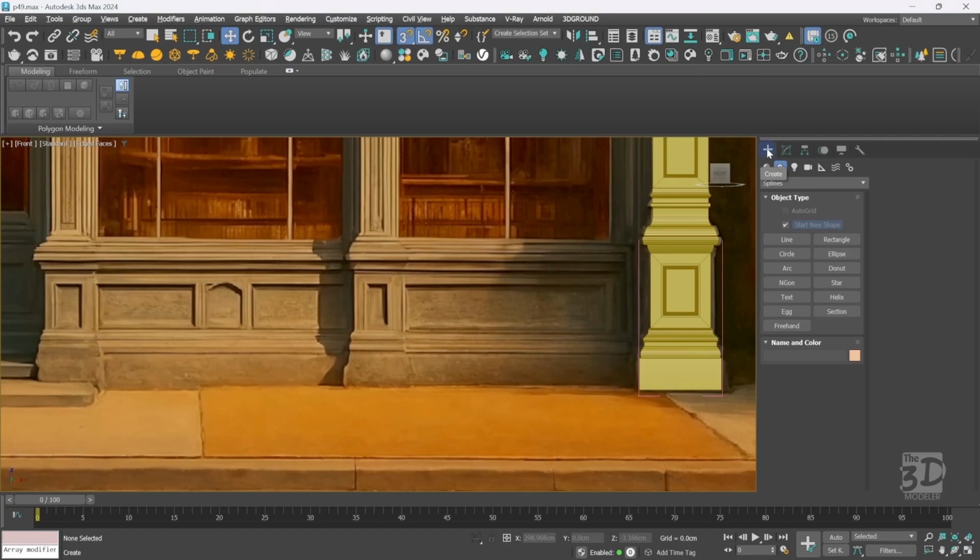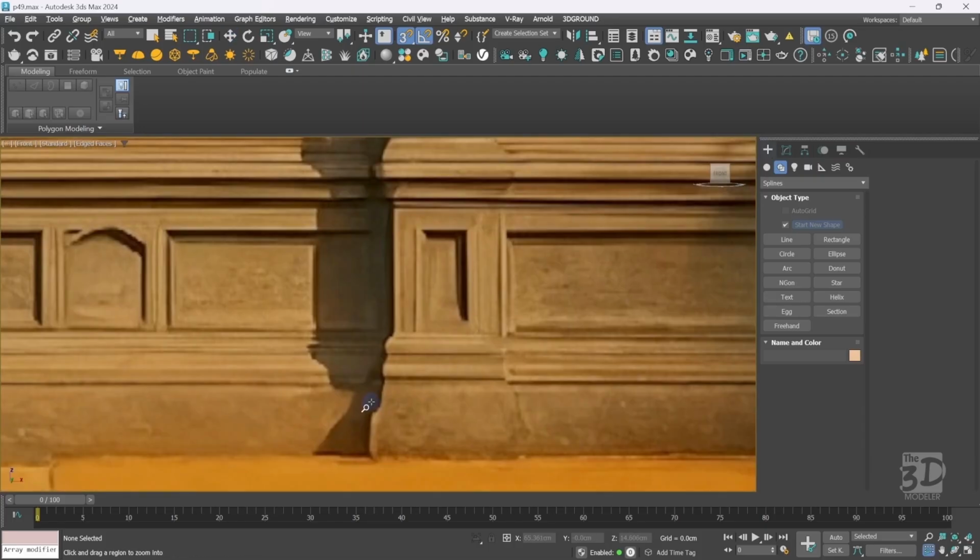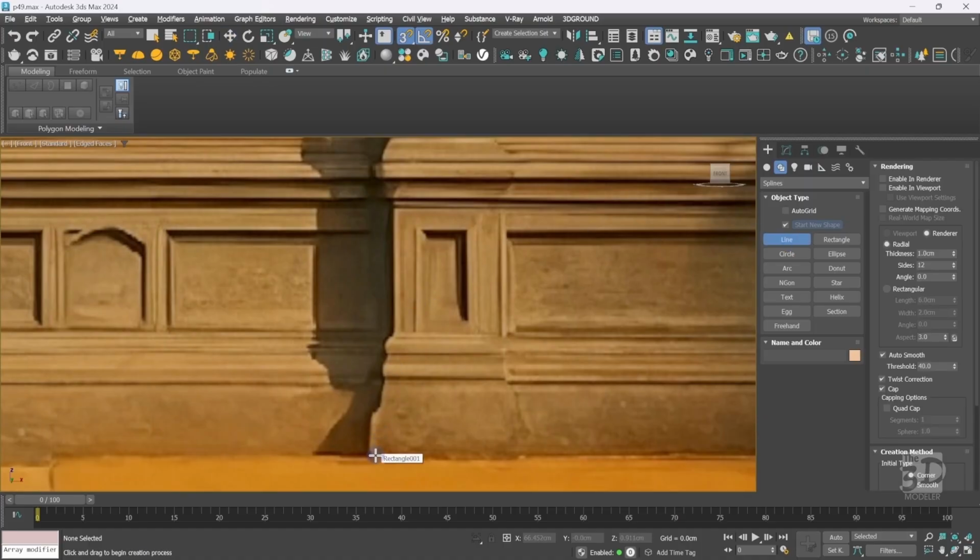And as usual, we'll start modeling the dado molding by creating a custom profile. So let's zoom in on that corner and let's trace its outline using the line tool. Now we have finished creating our rough profile. I will refine it off camera and I will be right back with our refined custom profile.